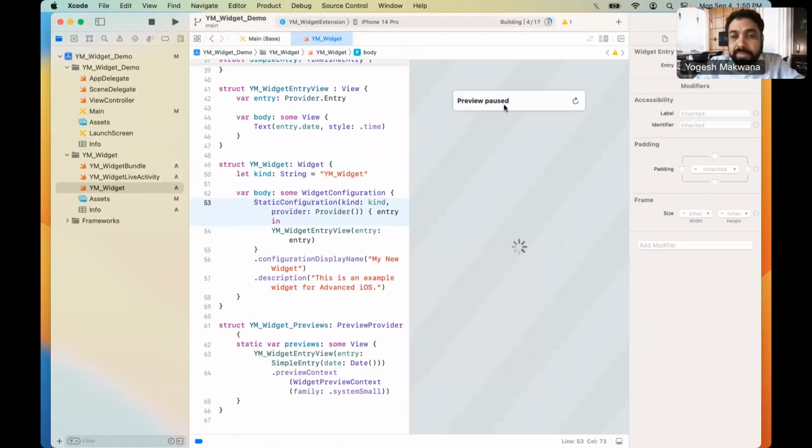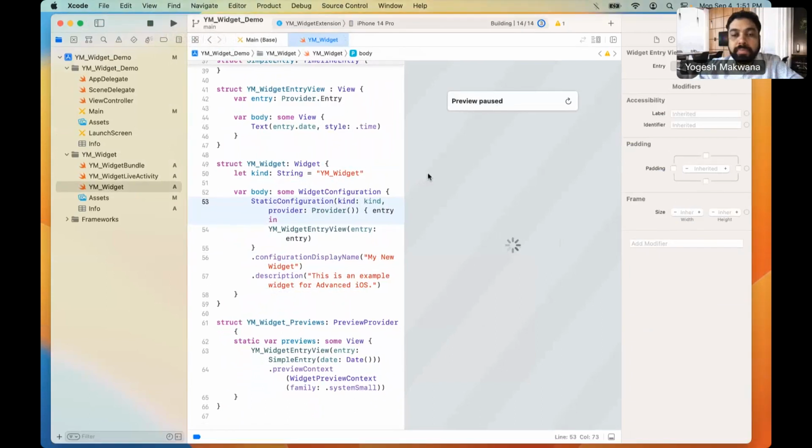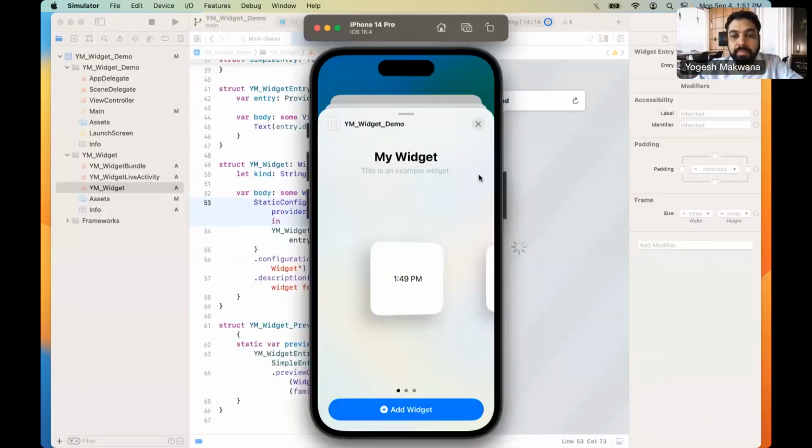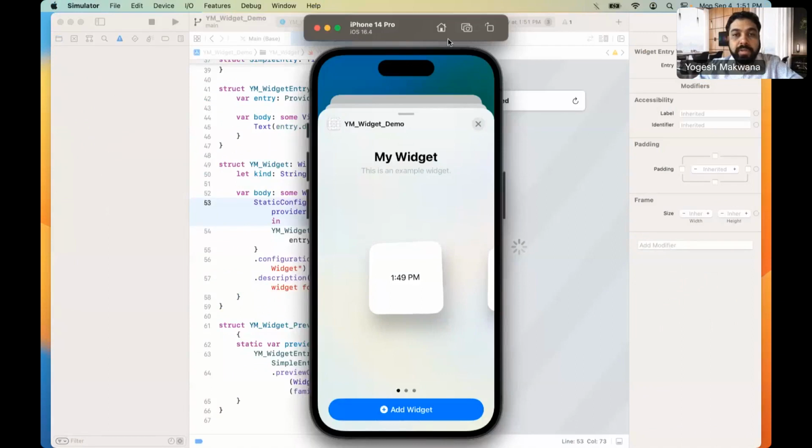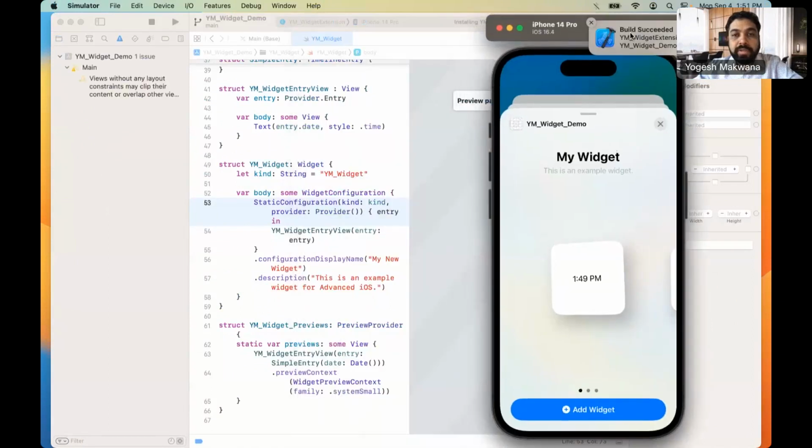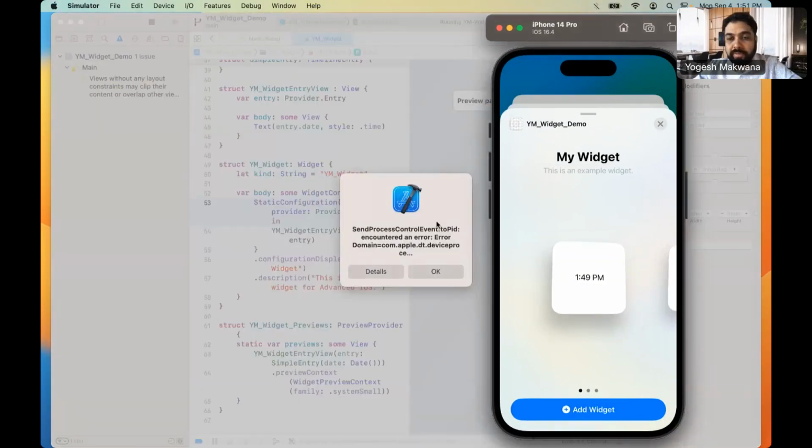So it won't be live updating the preview. This is my app that was already running. Let's cancel this. We'll restart so that the text gets updated.